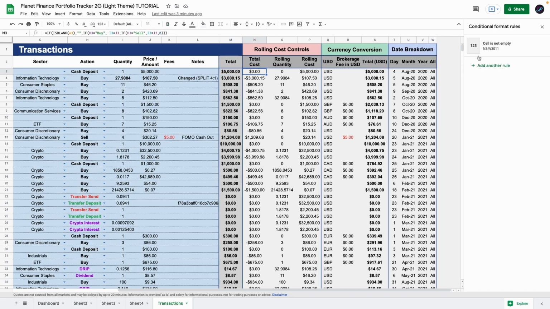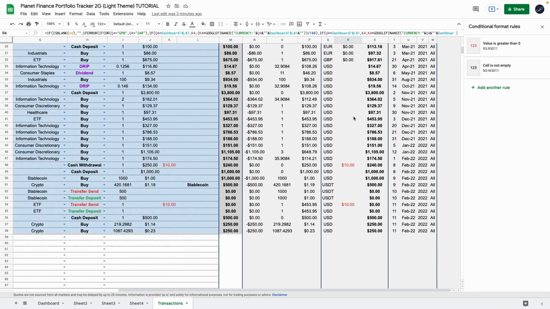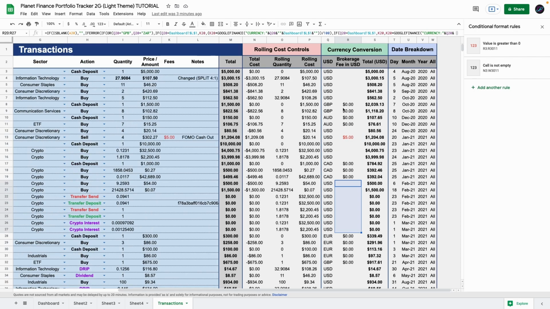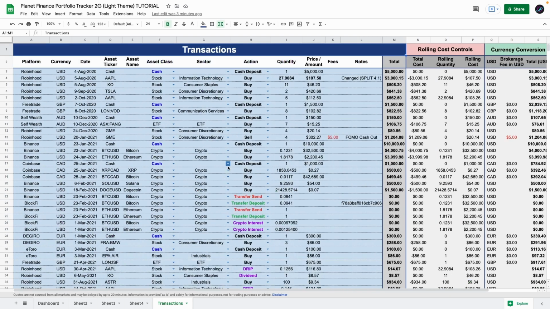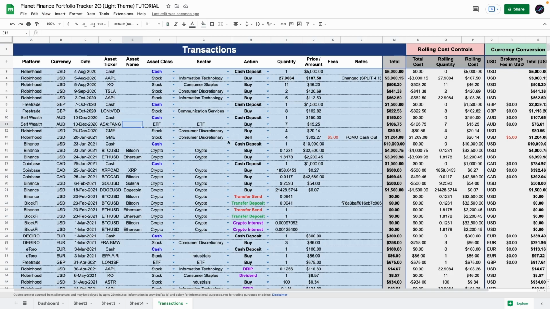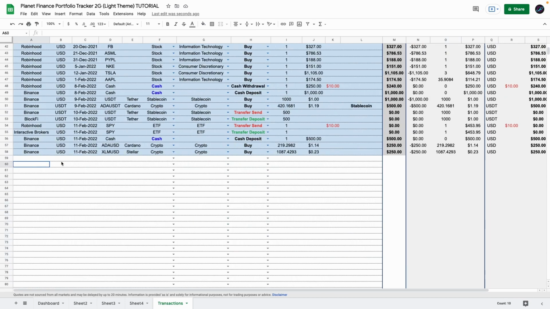And for all these others, I use this rule that if the cell is not empty, then you make it light gray. A few of them are empty, so after that, what I did was basically select all of these and I just made them gray, because sometimes when they were empty, they would just be white instead of gray. So I prefer when everything looks consistent. One more thing that I did was remove the grid lines. So as you can see, you don't see the grid lines here anymore. And in the transaction section, I just added some borders at the bottom of each cell that is dotted. So I used this one here.